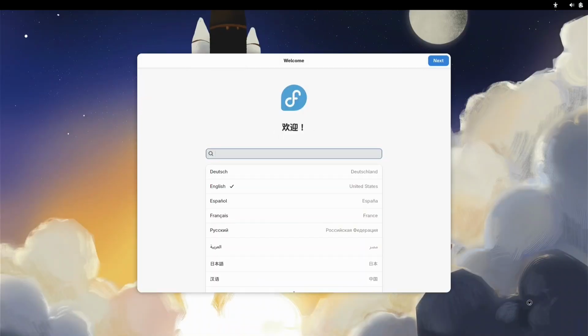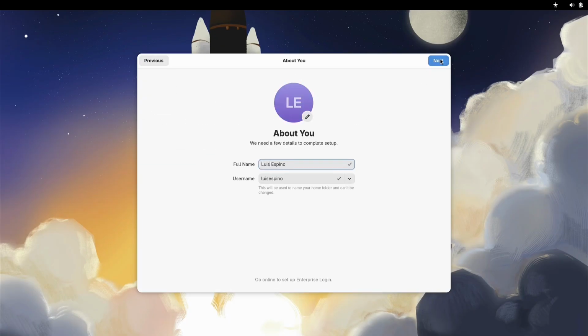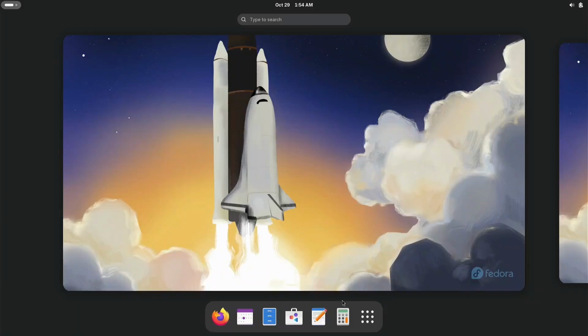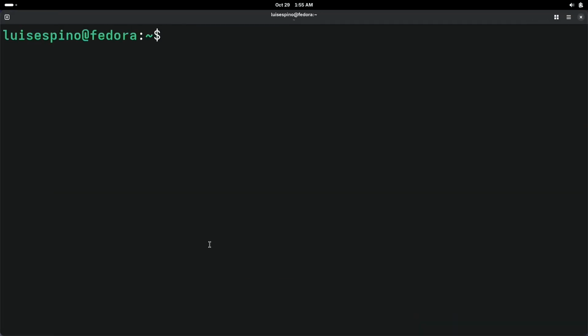Upon first booting the system, the language, keyboard, and location settings are confirmed, and the username and password are created. Once logged in, we proceed to view the installed packages, which are those installed by default with the GNOME desktop. We open the terminal.